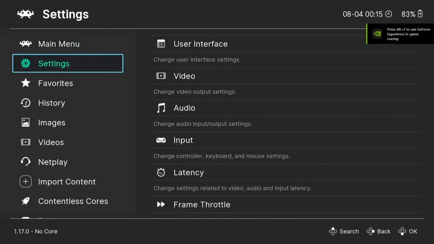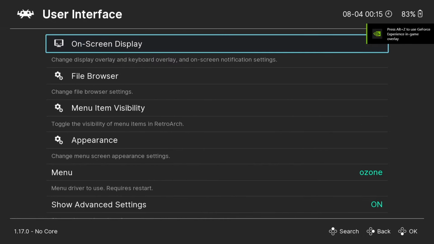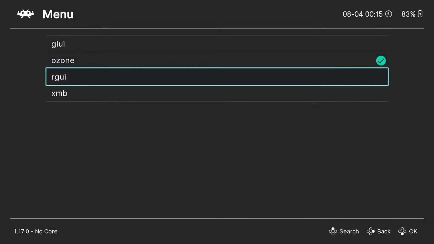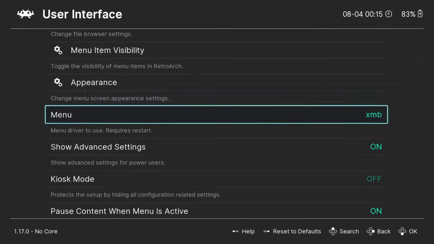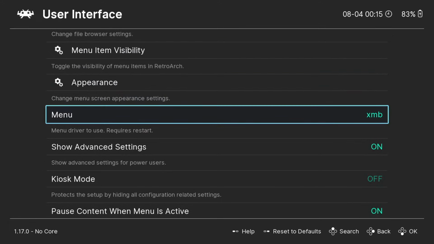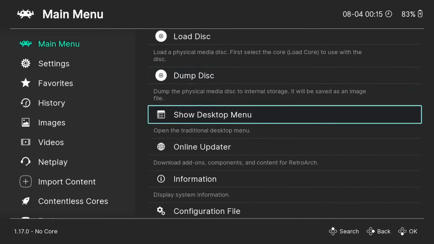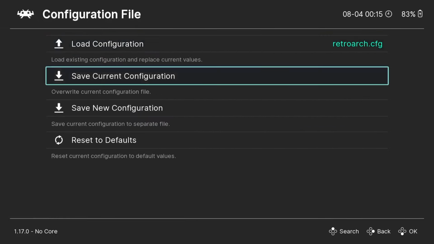We're going to go down to settings, user interface, and if I go down to where it says menu, this is currently using the Ozone theme, which is a little bit bland to some people. If I press A on this, I'm going to go down to XMB, press A, and if I then press B to come out, up to main menu, configuration file, and always save as current configuration.